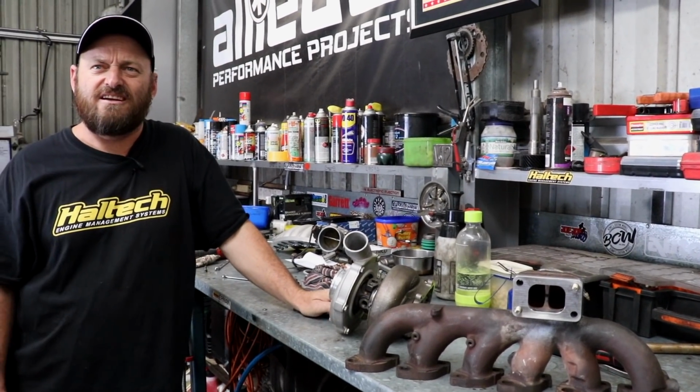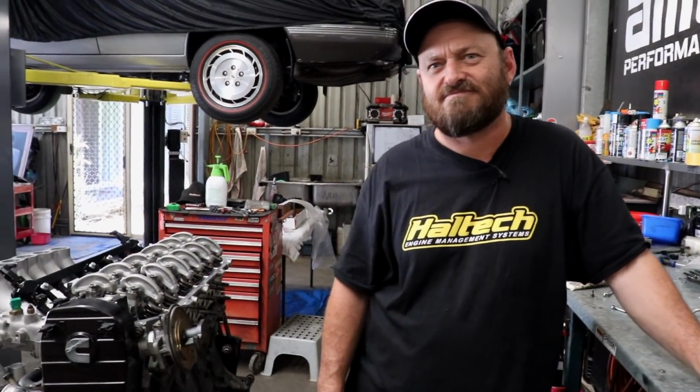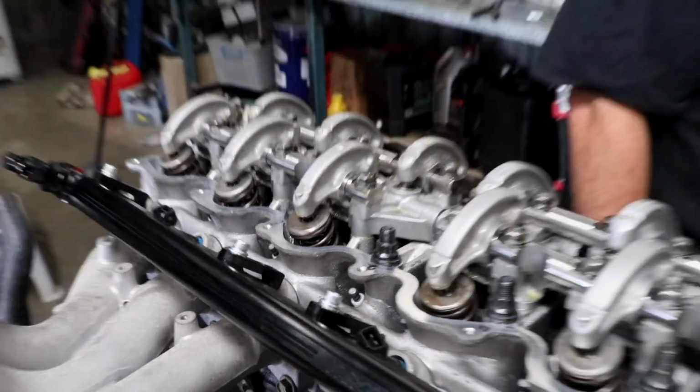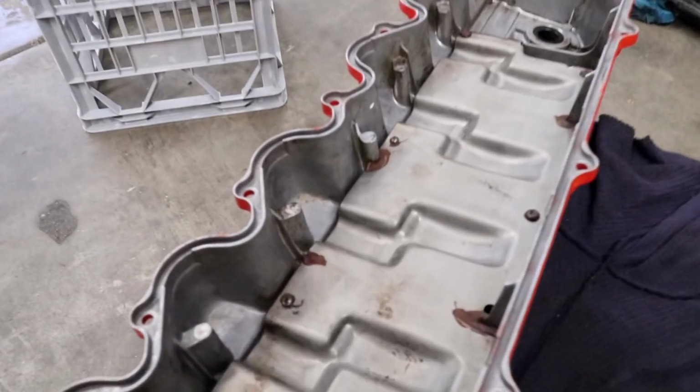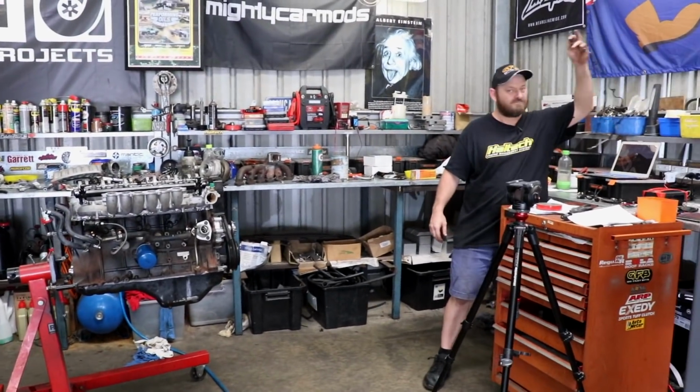You finished that cover yet? Hey, have you finished that cover yet? That wrinkle red? Yeah, just over there, mate. Why is it upside down? I just had to snip off something to clear an ARP head bolt. Oh, yeah, which would have been good to know before we painted it and washed it. I knew, I just forgot to tell you. Cool. So that's all done, we can throw it on. You got a gasket for that now? Sure do.